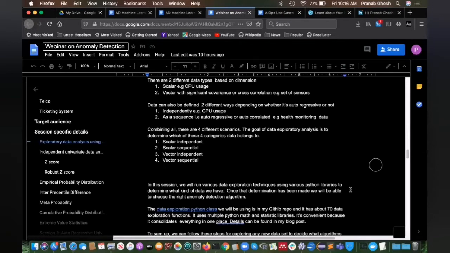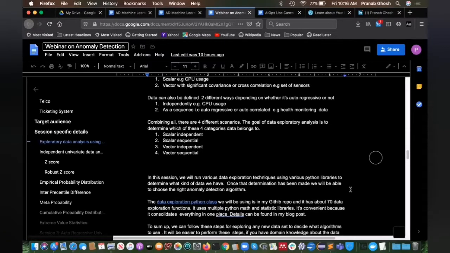Then vector independent, that means multivariate, but not autoregressive. And the last one, which is most complex, is multivariate as well as autoregressive. I'm calling that vector sequential. That means it will have significant cross correlation as well as, within a particular data stream, a significant autocorrelation.